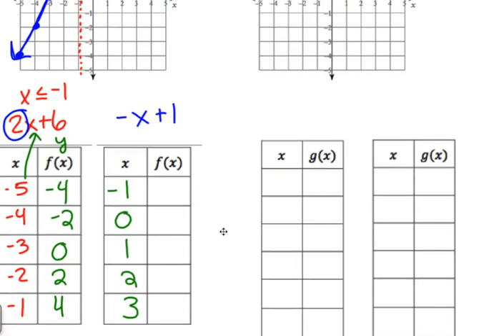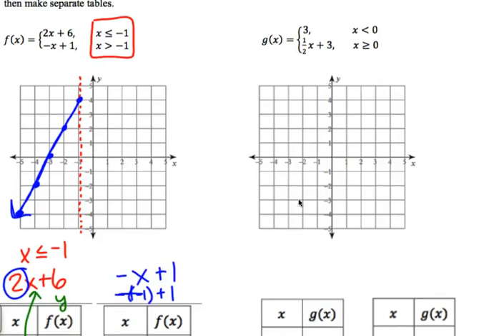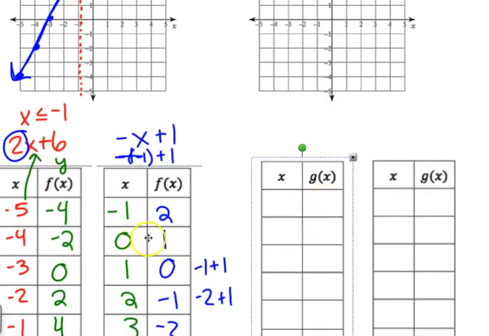Okay? So if I plug in -1, I'd have -1 plus 1. I know 2 negatives together is a positive, so that's the same as 1 plus 1, which would be a 2. If I plug in 0, 0 plus 1 is a 1. If I plug in a 1, I'd have -1 plus 1, which is a 0. If I plug in 2, I'd have negative 2 plus 1, which is negative 1. And then I would have negative 2. Okay? So notice this table makes sense because my initial value was at a 1, and then my slope was going down by 1 each time.